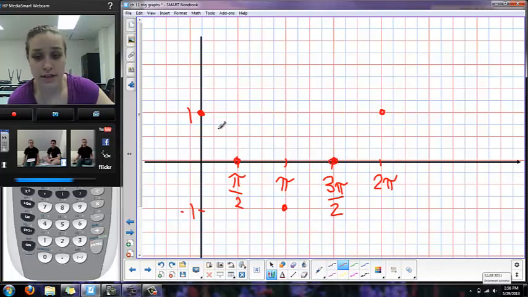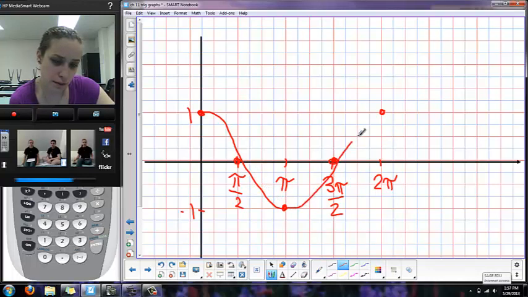Now, I haven't seen any of the pictures of cosine or sine that you've been drawing, so let me say it again. Your cosine graphs need to be kind of flat up at top, curved down, kind of flat on the bottom, then curve up. Flat at the top again. Okay, so that's what cosine of x looks like.